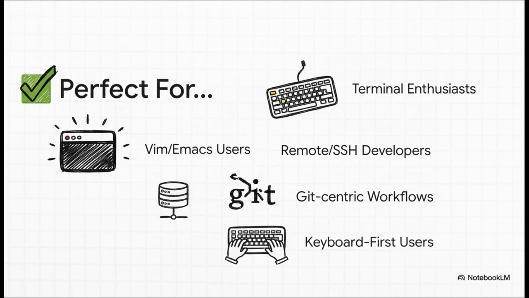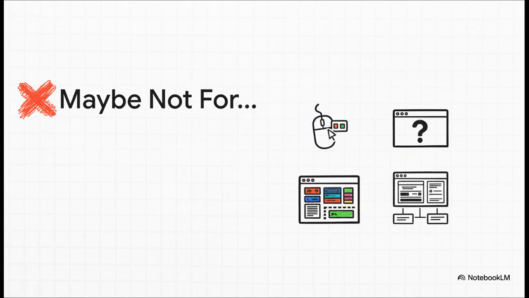If you're someone who is just at home in the command line, if you're a Vim or Emacs user, if you work on remote servers over SSH a lot, or if your entire workflow is built around Git, then ITER was pretty much made for you. But hey, on the flip side, if you're more comfortable with a visual, mouse-driven interface, or maybe you're just getting started with the terminal, or your work just absolutely depends on those deep integrations you only get in a full IDE, then you might be better served by tools like Cursor or a Copilot extension.